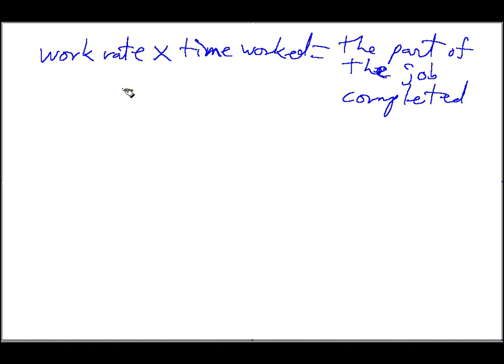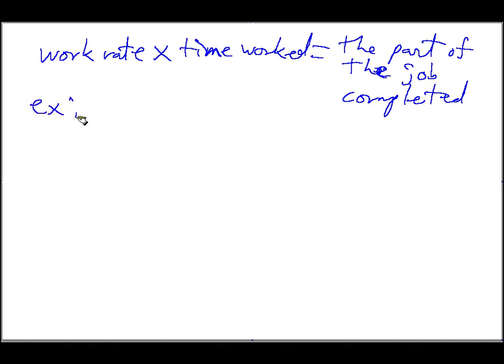So in other words, if I work for 7 hours, then my work rate is going to be 1/10 times 7. My time worked is 7 hours, which is equal to what? I finished how much of the job? I finished 7/10 of the job. So earlier we had that. All right. So I want you to solve work problems using this formula in a table format. All right. So let me give you a typical work problem.